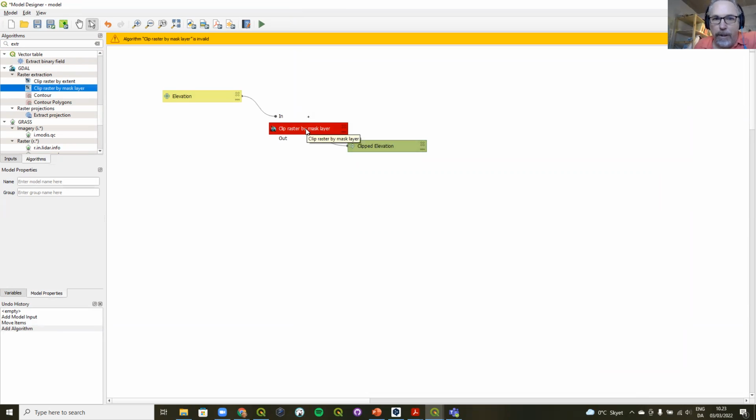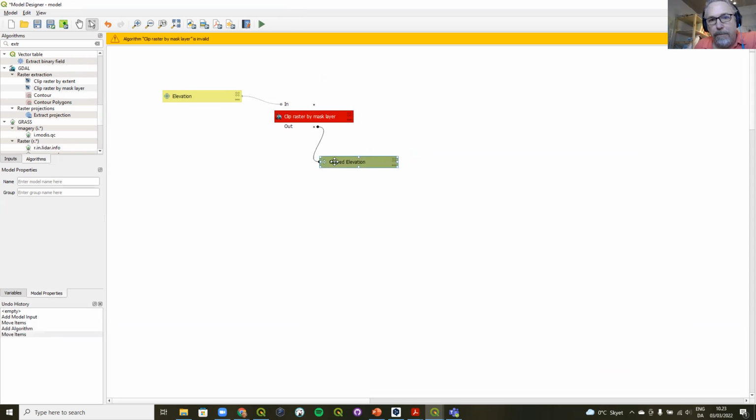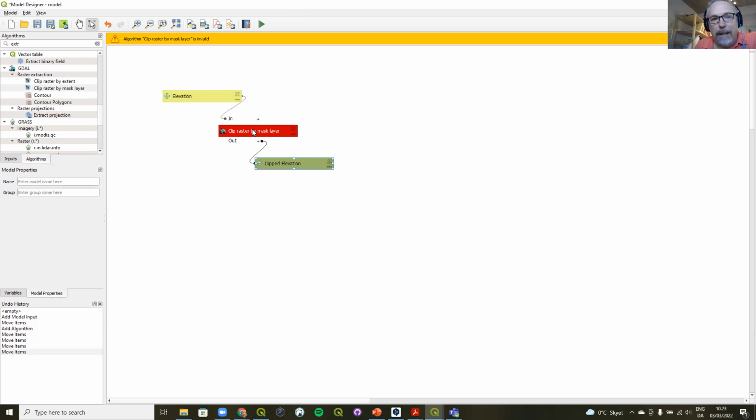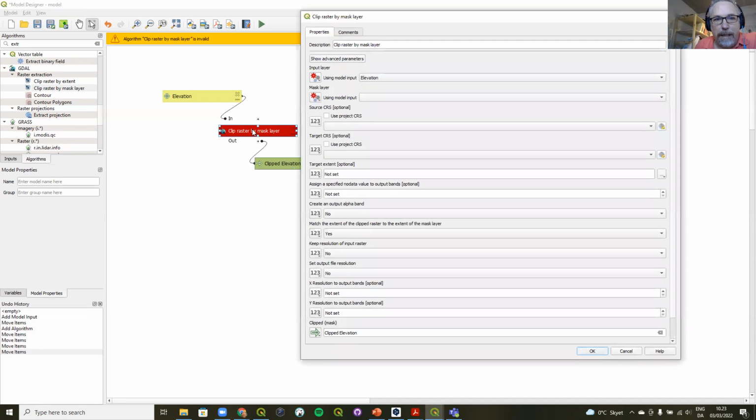Oh, there's another argument in there that it needed me to fill in, but we get the chain of tools lined up like this, and you can organize this as you need graphically. And if you ever need to go in and make a change, we can go back in. This would also need the extent, so we would have to go in and choose the mask layer.